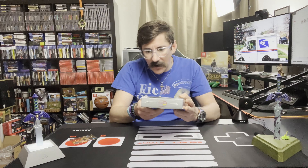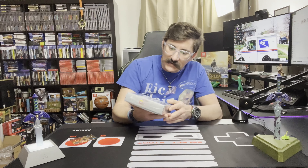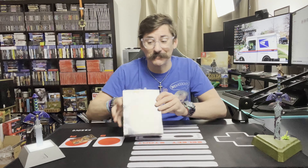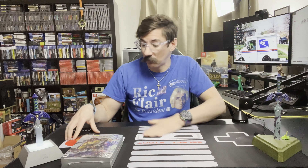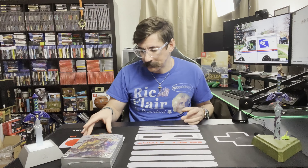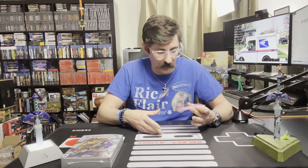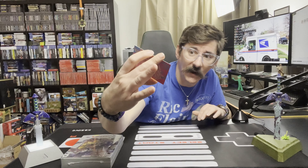I don't see any scratches anywhere. I don't see any dents in the box. So thankfully, this arrived in perfect condition. And as any collector knows, with anything you buy online, you just never know how it's going to show up to your house, which is the scary part. And then I got another collector card — it's got a showcasing, looks like Contra 3, the Alien Wars on Super Nintendo.